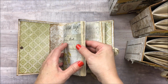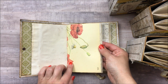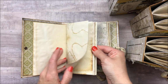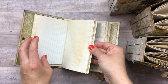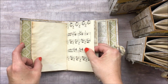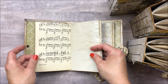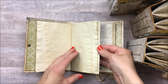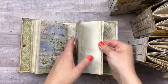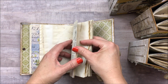Okay, then the inside of the journal. I'll count the pages here in a minute so we can know how many pages are in them. I can't remember. Pretty Edith Holden book page here. Notebook paper. And again, everything's tea stained except the papers that are already old, like this music paper and the book page from Edith Holden. So music paper, some scrapbook paper, and then the second signature. So pretty. I love that scrapbook paper. Another book page here.